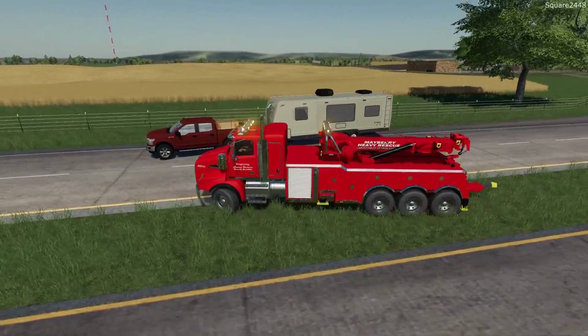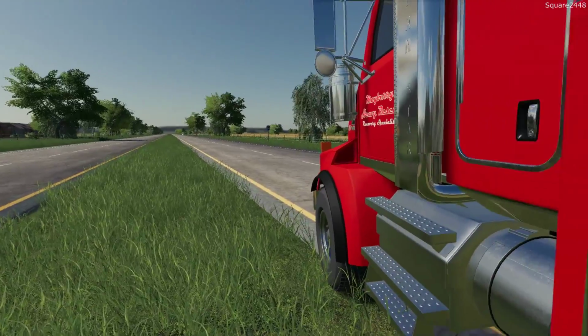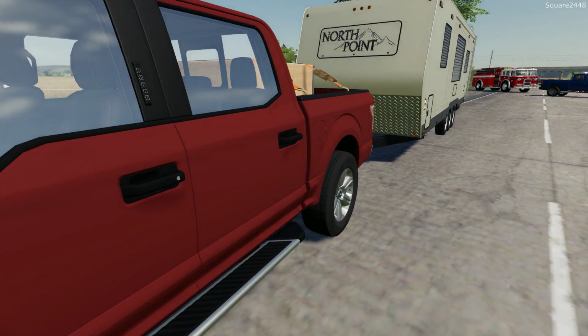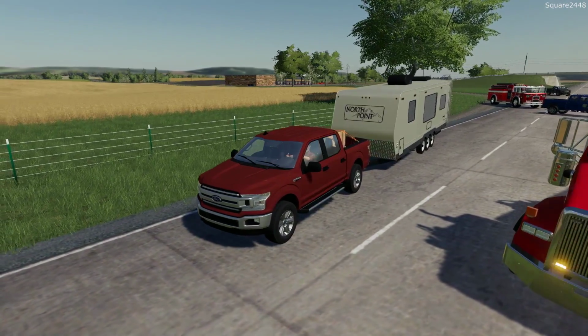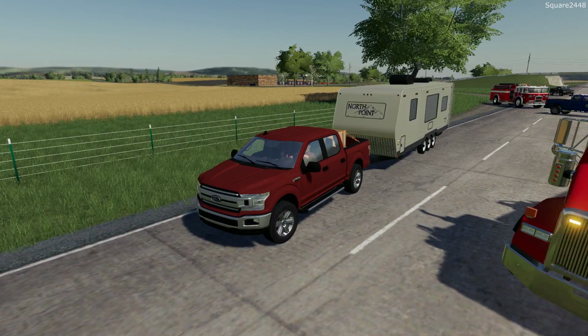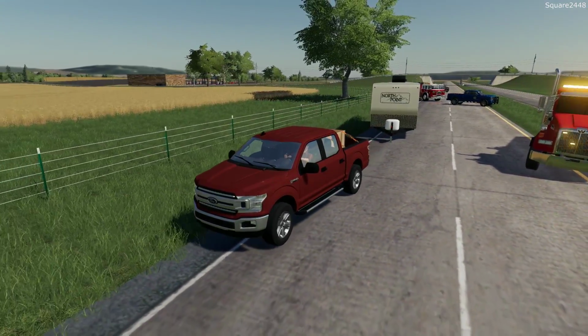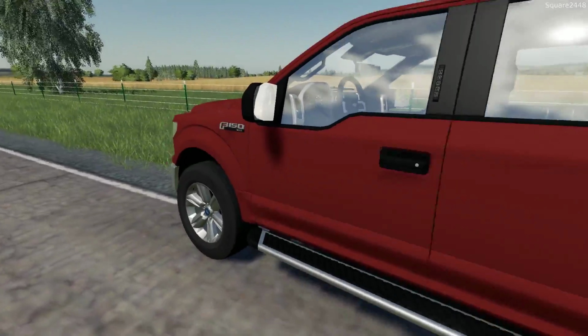So let's get the tow bar raised up, and now we kind of have to disconnect the F-150, so this will be a little tricky, but I kind of don't think we'll have a problem, and then we'll get a lane open here. We'll keep one piece of the road closed just for now, and looks like the F-150 does turn on. Very surprised by that, but we'll just leave that there, and let's hop in the rotator.